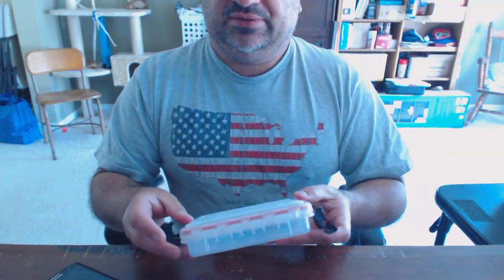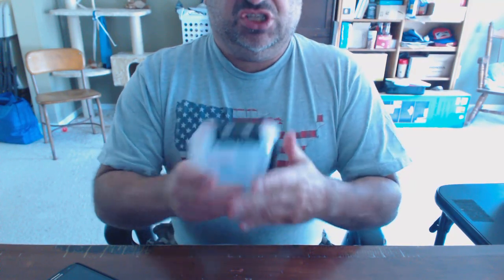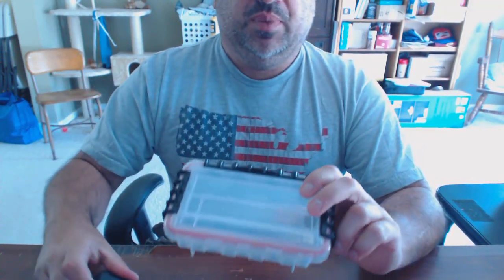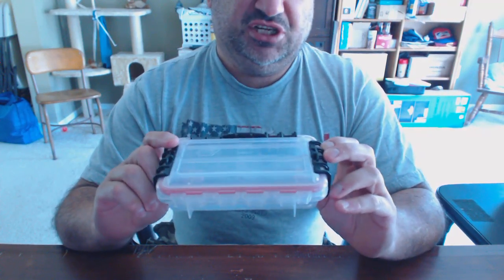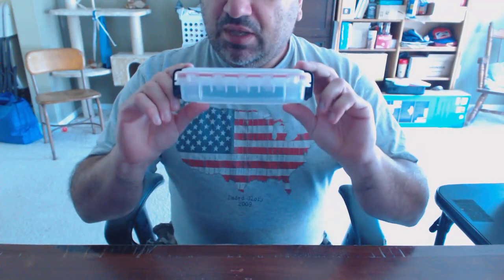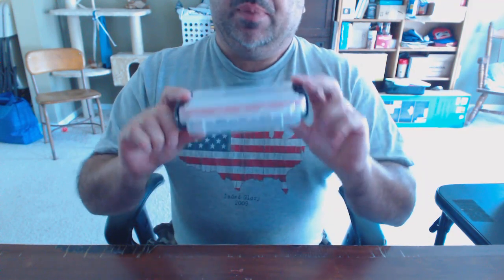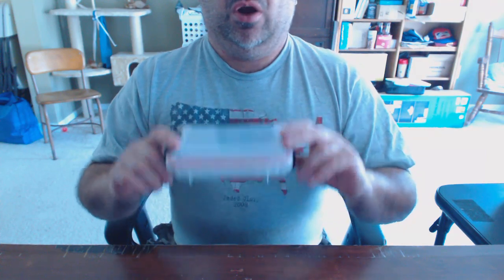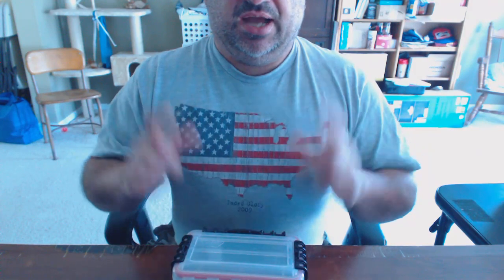Definitely check it out at Wally World — you'd find these in sporting goods or the fishing area. They also make these in skinnier varieties if you run a really skinny phone. I run a holster on mine so it's a little thicker, but they have a really skinny variety intended for guys with a serious fishing addiction and fishing hooks from hell. That version is also waterproof, has a seal, and all the rest of that good stuff. The better ones actually also have a rust inhibitor on board, constantly outgassing to keep your stuff from rusting. That's cool tech.